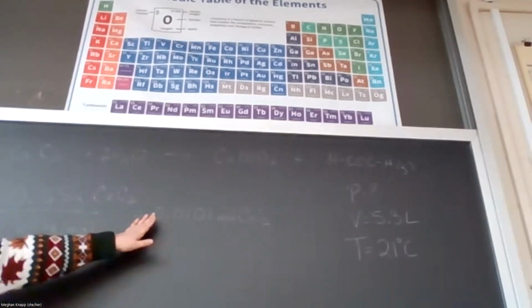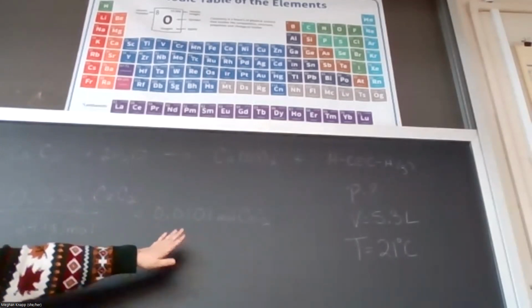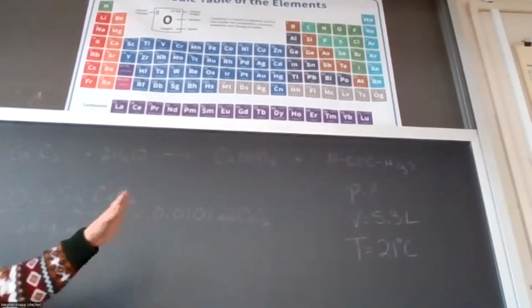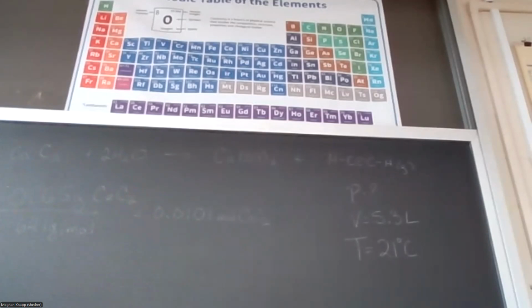So I have 0.0101 mole of calcium carbide. Now, really, I have only 0.010. I don't really get that third digit. Sometimes people will leave in their calculator the number until the end. That's essentially what you're doing if you do the whole multiplication at once. And so I'm going to leave that extra digit there just so we can kind of get halfway in between those two. So this is step 1.